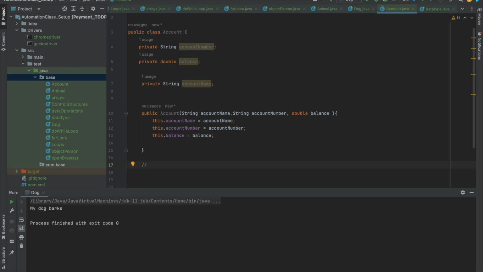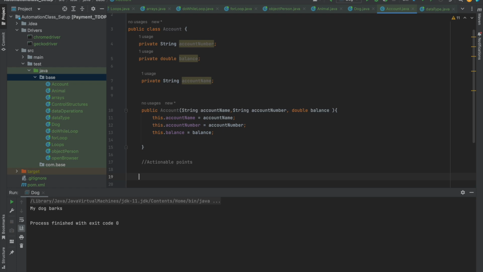Those are actionable points. You can also call them scenarios.